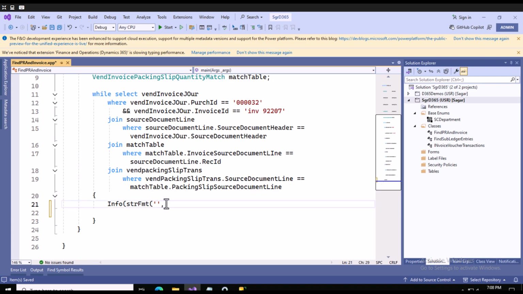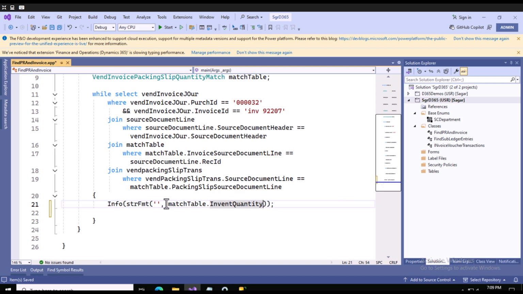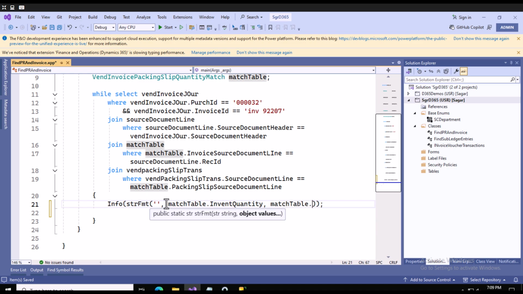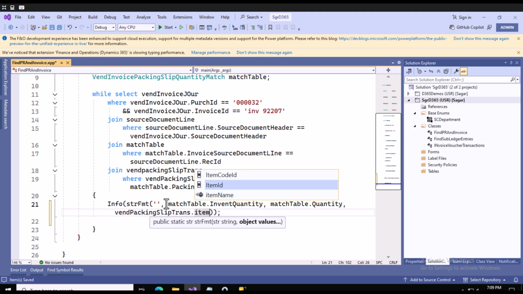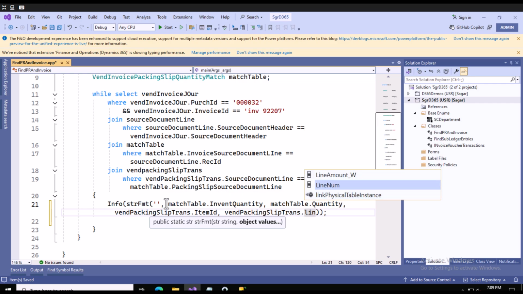Here what I will do, let me close this, and let's see what all I should print. Match table dot invent quantity, then match table dot quantity, and then from my vend packing slip transaction I can get my item ID, and my vend packing slip transaction dot line number.